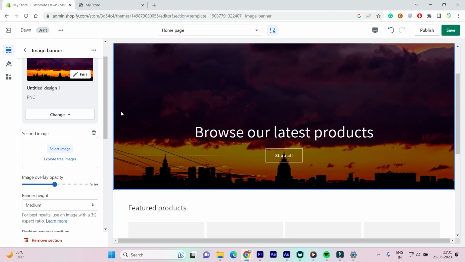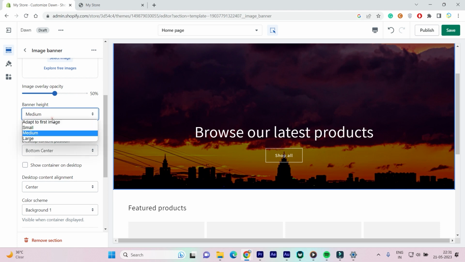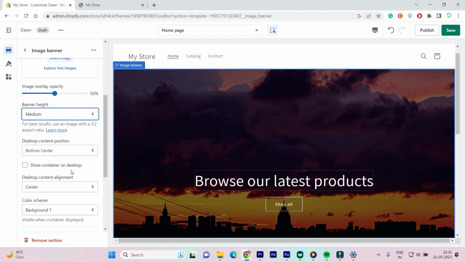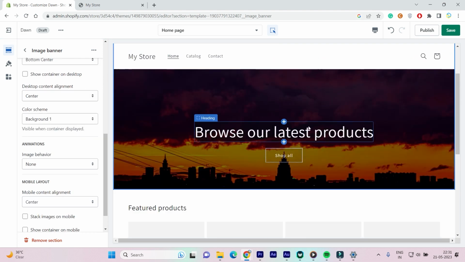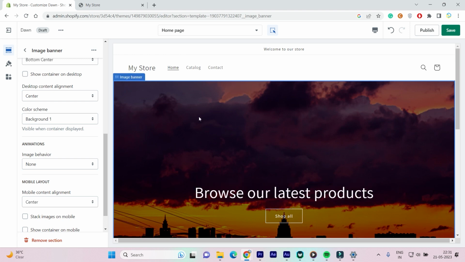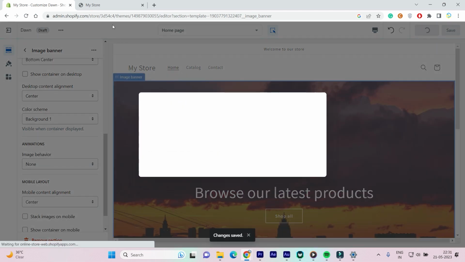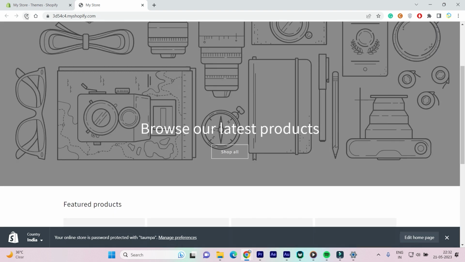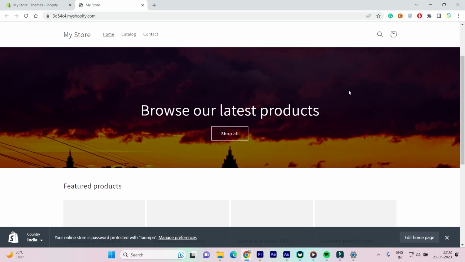Once you're happy with all the adjustments, you can even increase or decrease the size of the banner. You can do it large, but it is not the correct resolution for large. It's the medium one that we want. And as you can see, it is now fully adjusted to our website. Once you're happy with the banner edit, click on save, click on publish, and that's it. The banner will now get edited onto my main website. You can see this was my older banner. I'll click on reload, and you will see that the changes have been made, and there you go.